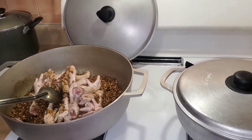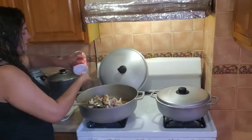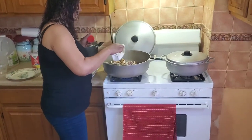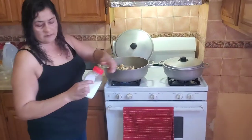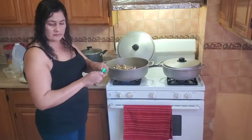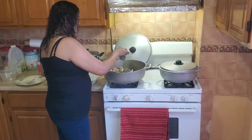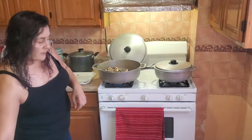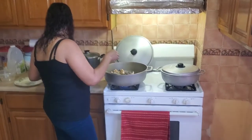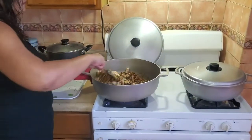I'm gonna add my salt. You can taste on the top. A little of the aji, a little dash, some of the parsley. I'm gonna add my cube. As you could see, you gotta mix it well.